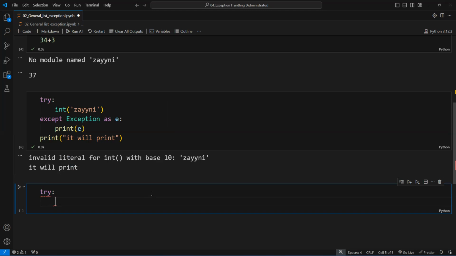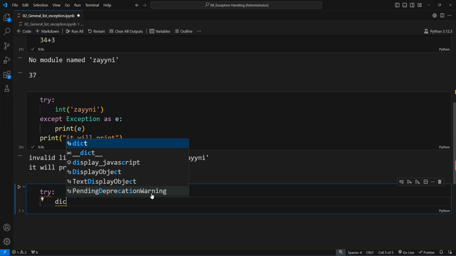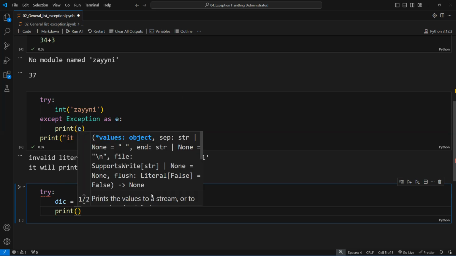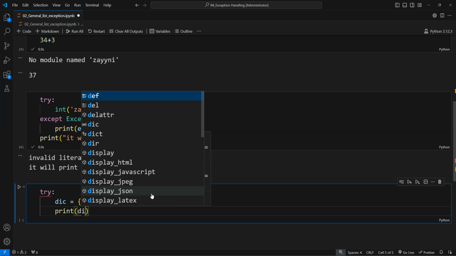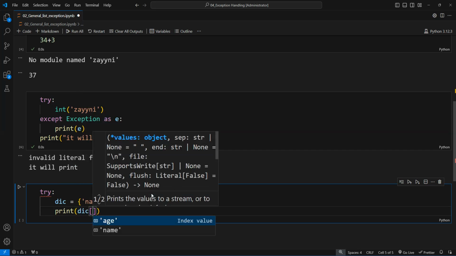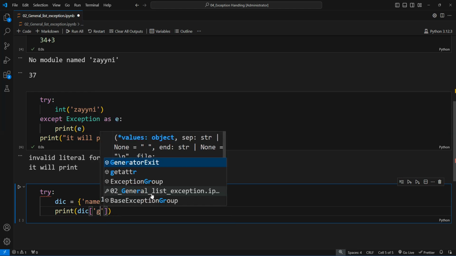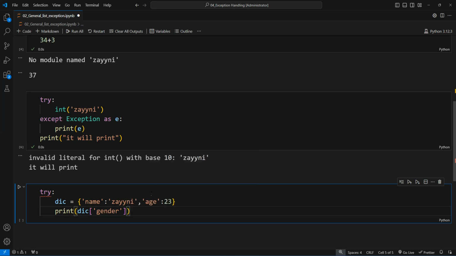I'm going to take a dictionary here with keys and values. This is my key name, with the value my name, and then age, with the value 23. Now I am going to print from the dictionary a key which is not present, so I'm going to take gender.